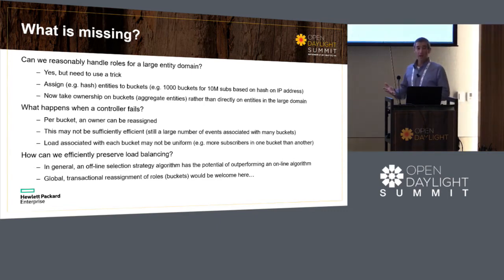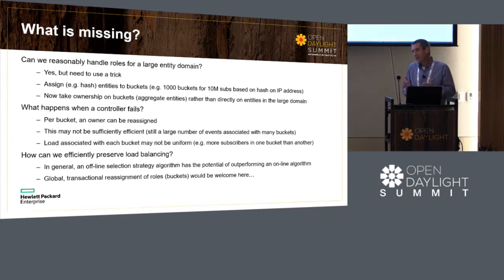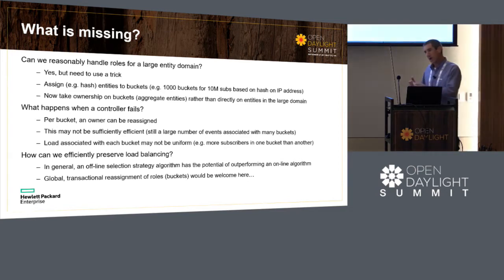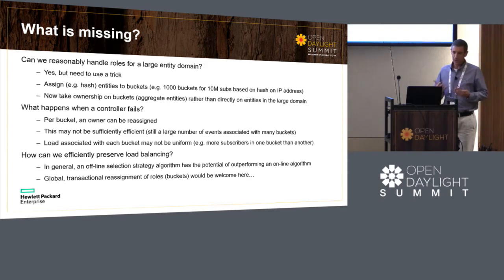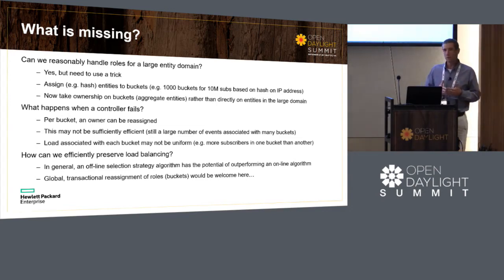Also, you may still have a large number of buckets. So there are certain domains where they're so large that subdividing them into a few buckets can be problematic. And leaving the problem of redistributing the load to the point where you actually have the failure has some downside, right? So what you're doing is you're making the decision at the point where the failure happens, while you actually could have made the decision in advance.